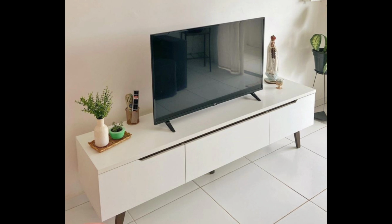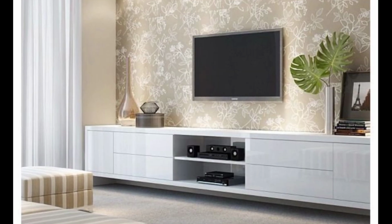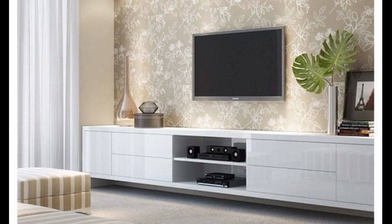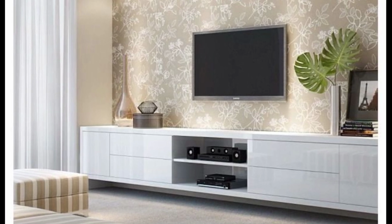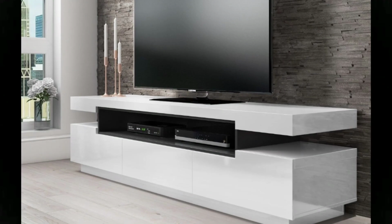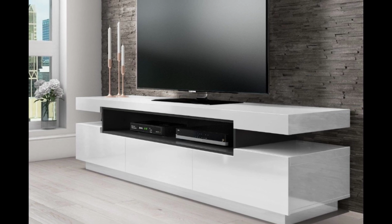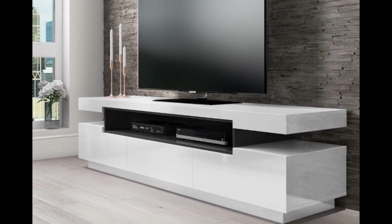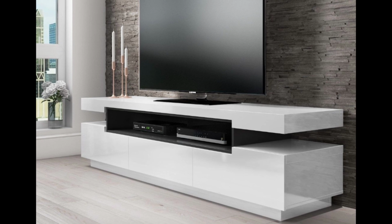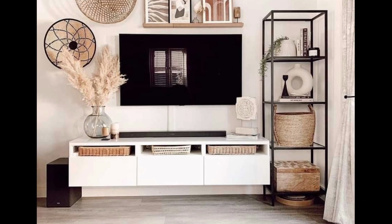Match decor to your stand. A great way to create cohesion in your living room is to make your TV stand decor coordinate with the console itself. If your hardware is a different color than the stand, try to find accent pieces that highlight the color. Having a set color scheme will make your shopping that much easier.